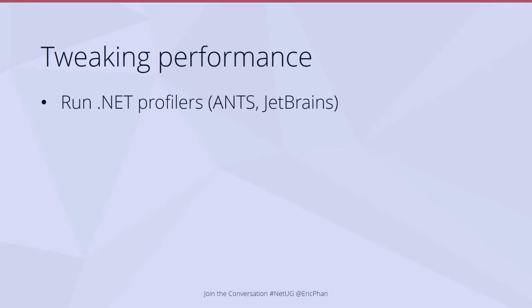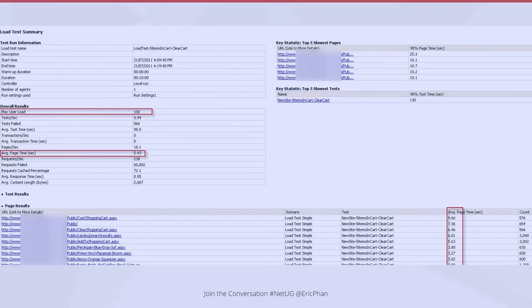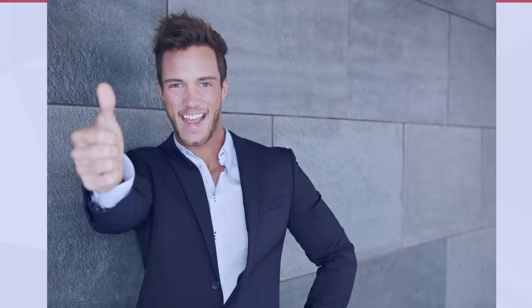Okay, so we went ahead and started tweaking the performance. We ran profilers, ran SQL Profiler. We added caching to the application. Got it a bit better. So this time we're running 100 users and we're getting average page response time of about 5 seconds. So the client was happy with that. Obviously in today's standard, that's really bad. You want sub-second ones, but back then that was pretty good for a big site like this.